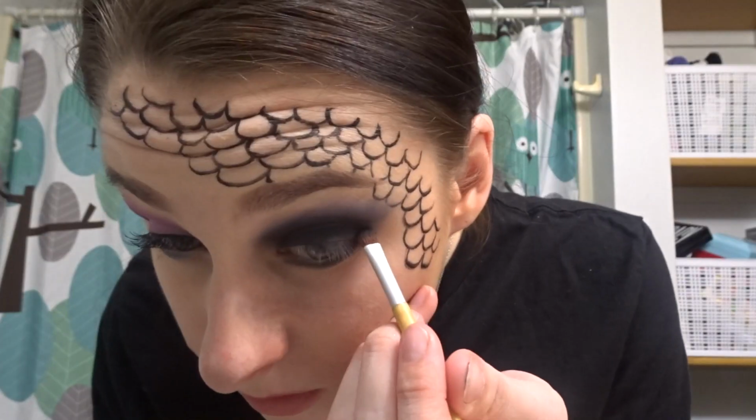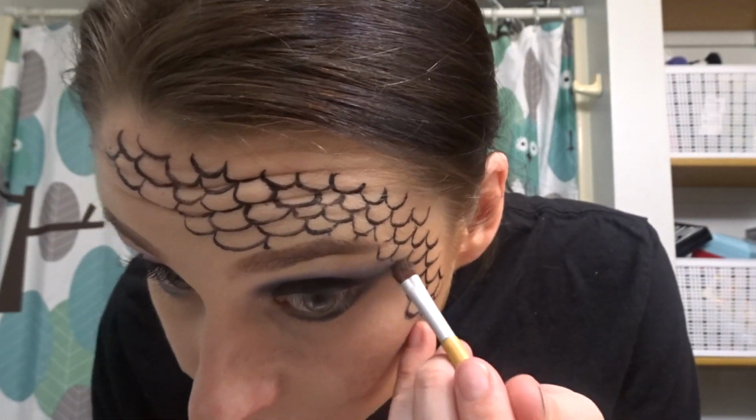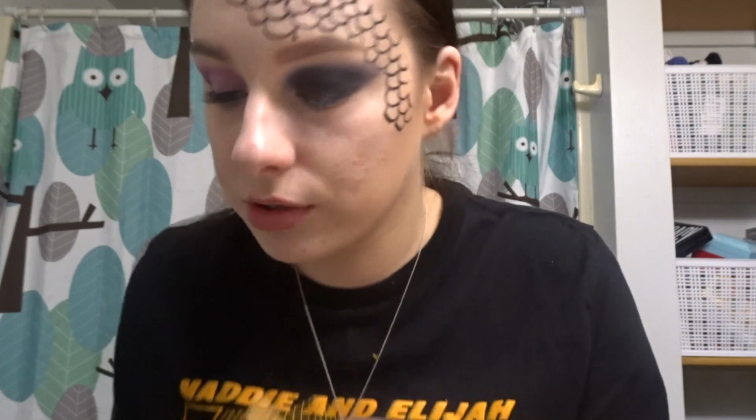That's kind of crazy. Really dark and scary. Okay, well, might as well throw it on my lower lash line too while I'm here. So we're gonna do that. I also just wanna point out how unbelievably dangerous this color is for glitter on your face because it is everywhere. I wish you could see it. You definitely can't see that though.